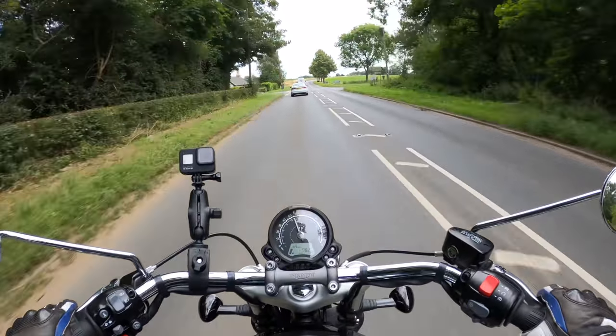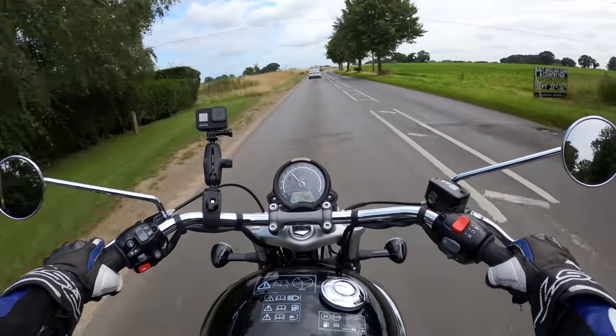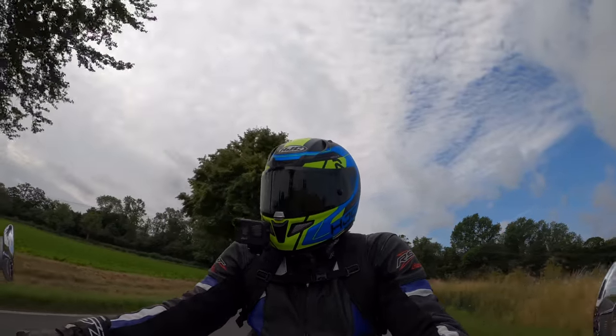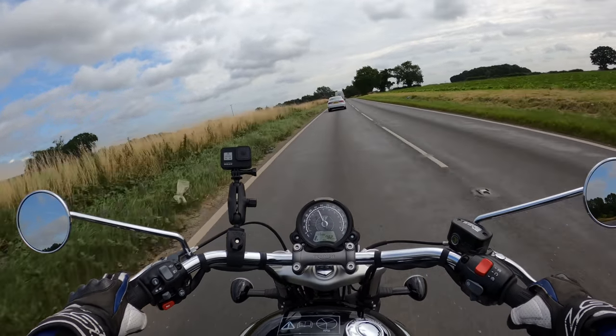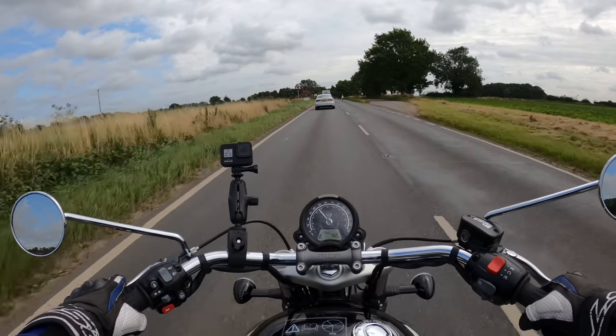Let's try the brakes, front brakes. Yeah, not bad, very good. It's got the twin caliper 310mm, I believe, discs on the front with twin pot Brembos, and a 255 single disc on the rear with a Nissin single pot caliper.